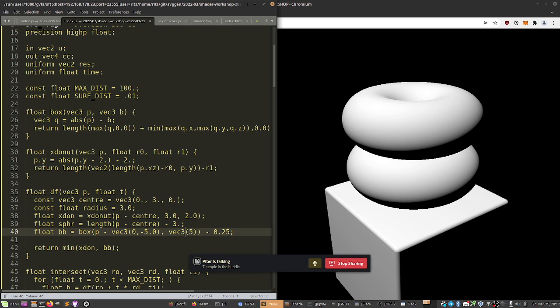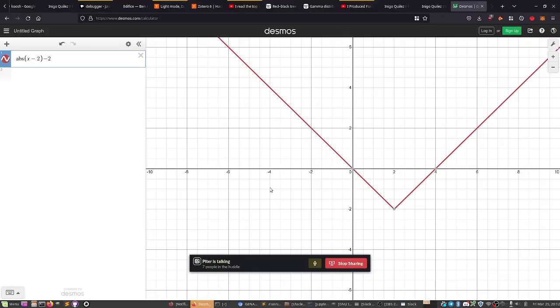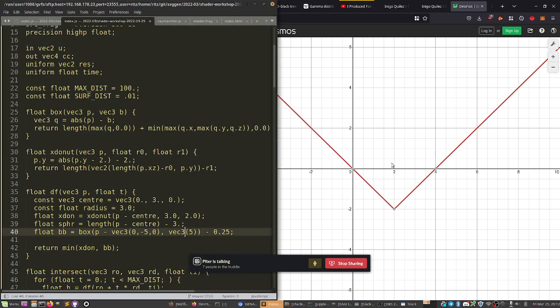What I want to show is another trick, is it by Inigo Quilez? It's a trick that you can do with distance functions, and it also involves the absolute function. It's what happens if you put the absolute function around the entire distance function, so that all the distances are positive.